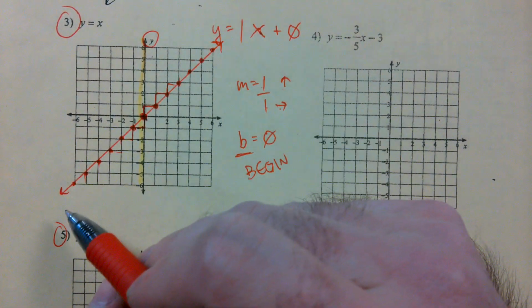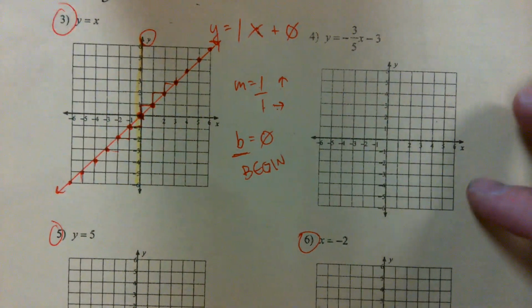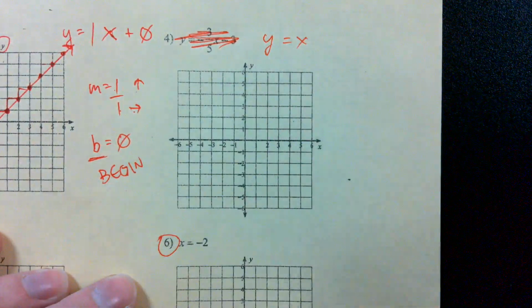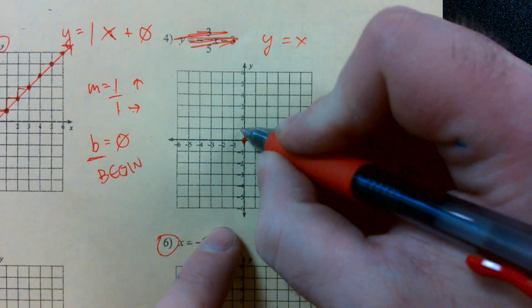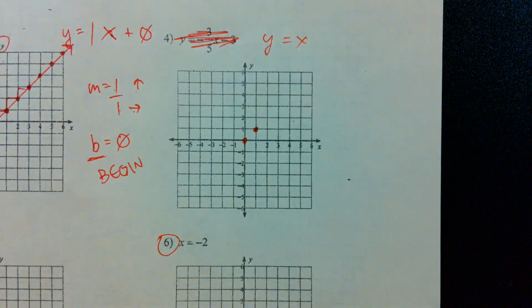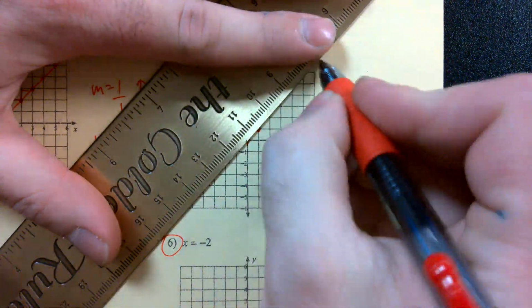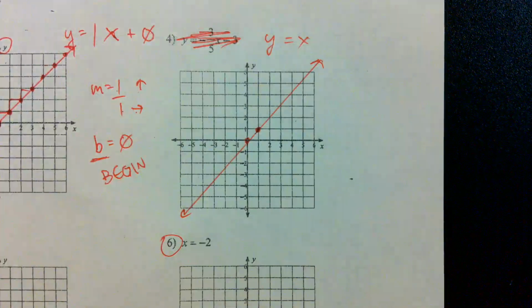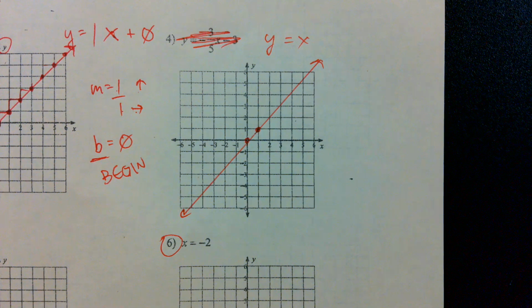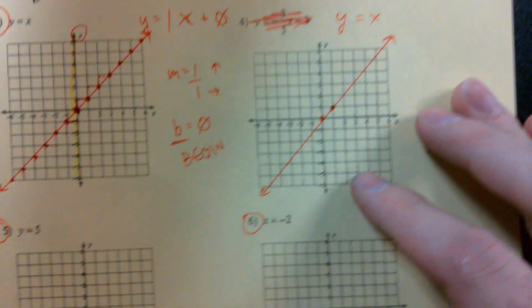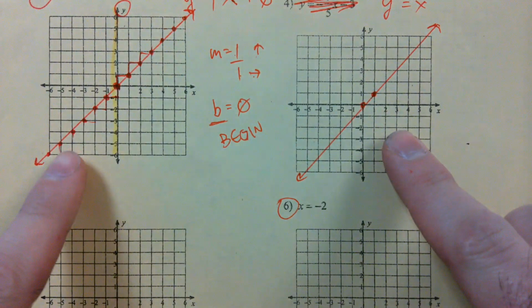Now, Mr. Church, that's so many points. That's so much work. Why do I have to do that? Well, let's pretend this is the same one. Let's say you begin at 0, you go up 1, over 1, and you make a dot like that. I only need 2 points, so that should be fine, right? Just do that. Did I go through those 2 red points? Yeah. But what do you notice about this line compared to this line?